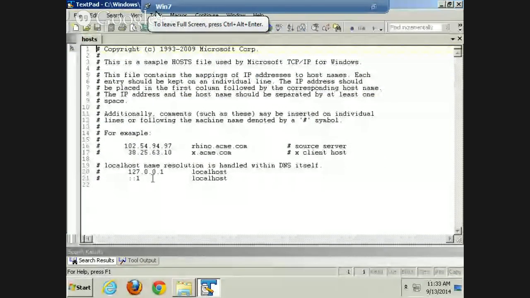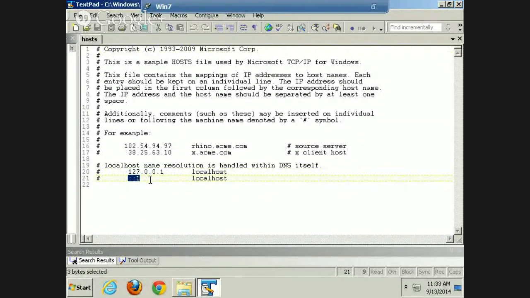Now, down here in the host file, notice we have 127.0.0.1. That's what we call a loopback address in our network, and also ::1, which is the IPv6 version of the loopback address, and they go to what we call localhost. If I'm in a web browser and type localhost in the address bar, it's going to bring up this IP address. By default in Windows, when you have IIS or Apache running, localhost is tied to 127.0.0.1, to make it easier for you.